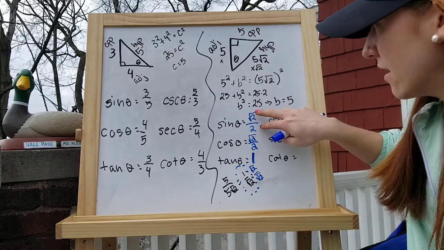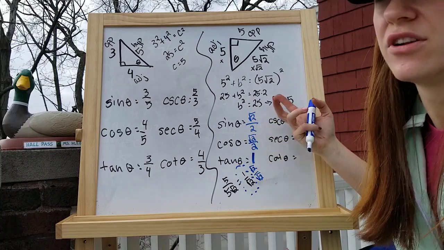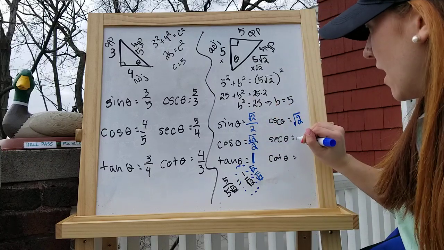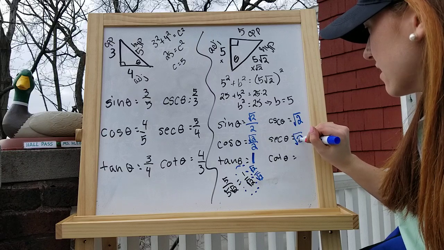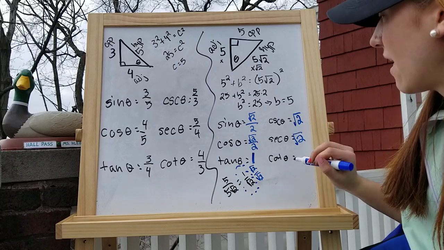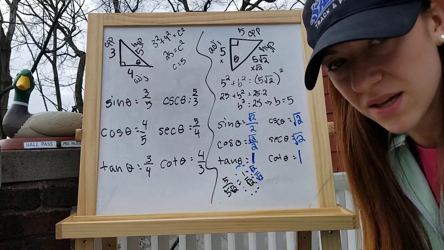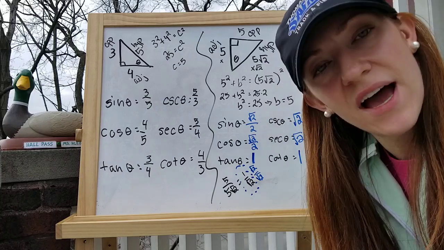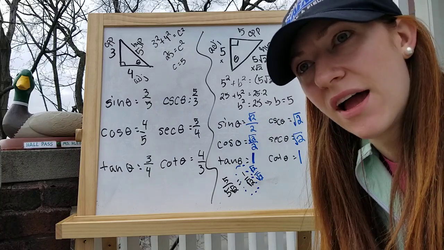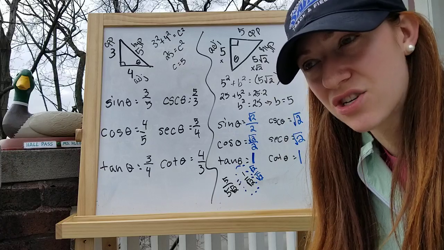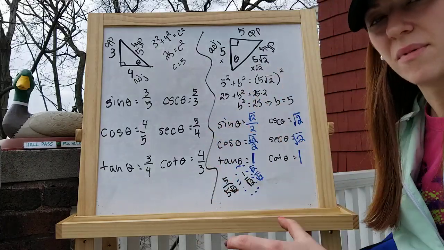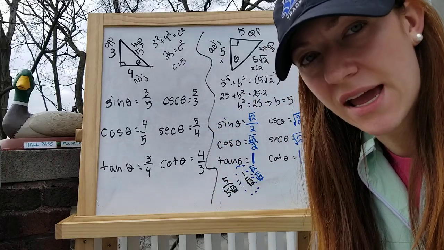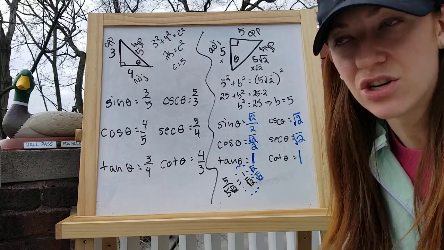So if you take the reciprocal and then rationalize that one, you'll still end up with radical 2. And then you would find that the secant is going to be the same and that the cotangent as well is going to be the same. Alright, so something fun about a 45, 45, 90 right triangle is that all the measurements really go together and they repeat, so it makes it easier to memorize.